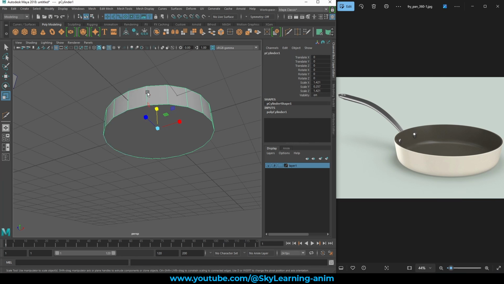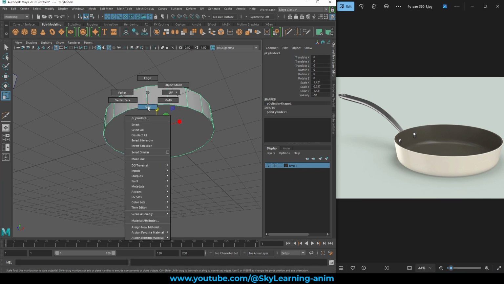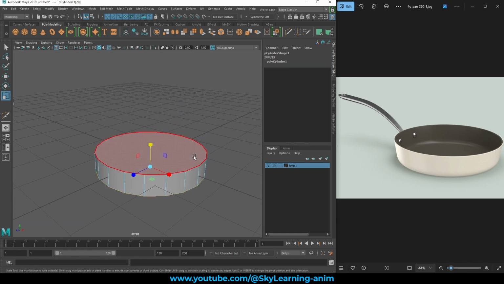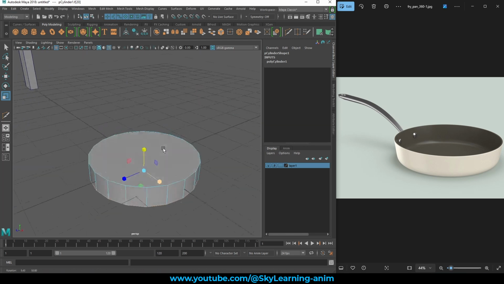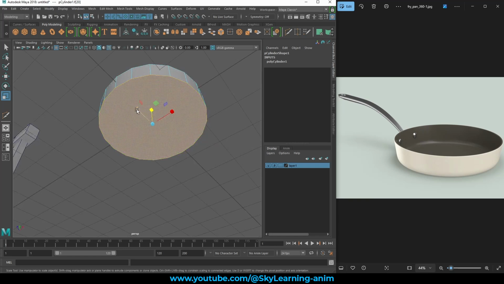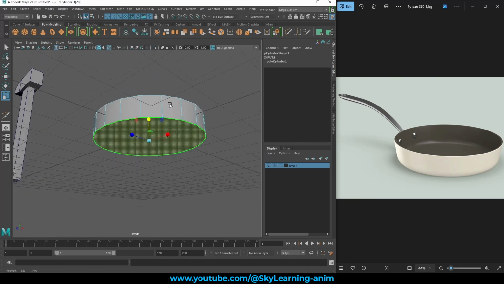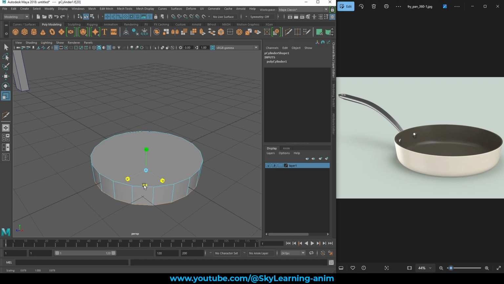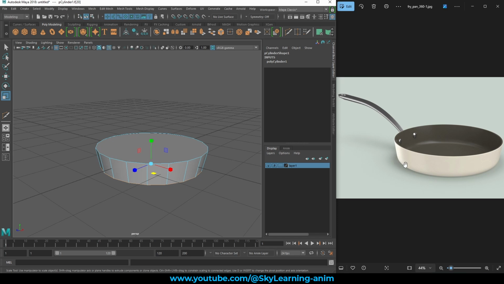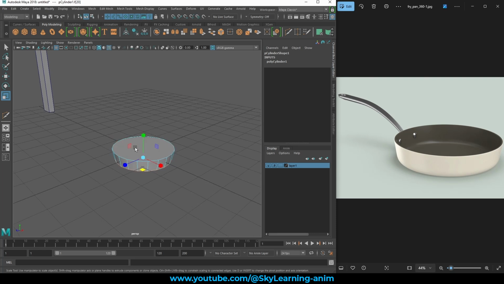Select the object, right click, select the face option, click on the face part and press the R button to make the scale tool appear. Now if you come here, select this square button to uniform scale in the Z and X axes. If you select it and drag it a little bit, now you can see it is tapered. The base is going inside and the top is a little flared out.